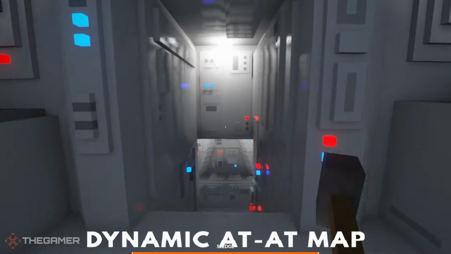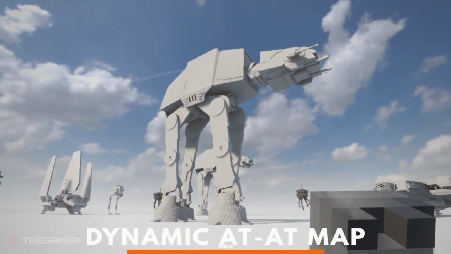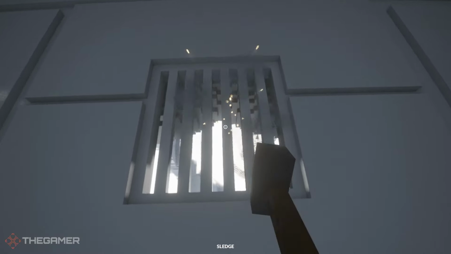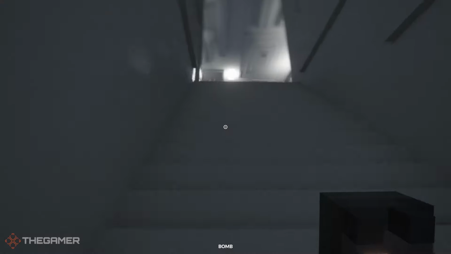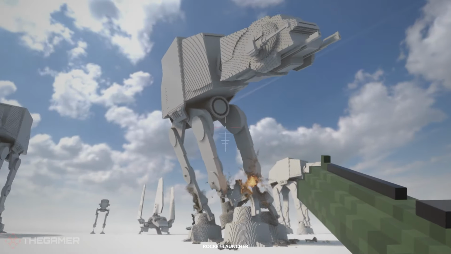Then we have the dynamic AT-AT map. Everyone knows the giant walkers from Star Wars. They can be easily recognized across pop culture, and fans will remember watching on as the rebels on Hoth brought them down to the ground in a satisfying collapse and crash. So of course, now you can do just that in this game all about breaking things.